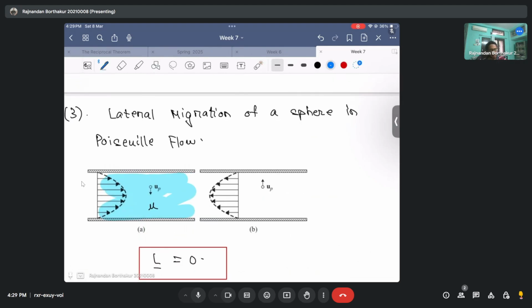And similarly, I'll end these consequences by stating one more example. If I have a sphere placed in an off-centered position in a parabolic flow, and of course this sphere is bounded by channels because I have a parabolic flow, the sphere won't suffer any lateral migration in the direction normal to the direction of the flow in the limit of creeping flows. So that's another consequence: there won't be any lateral migration of this sphere when subjected to a parabolic flow in the limit of creeping flow.